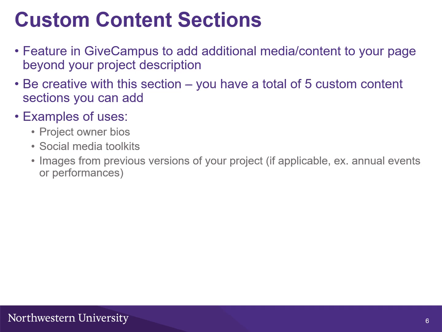Social media toolkits. So, if you want to provide sample social media posts for people who might want to share your page and become advocates of your project, or images from previous versions of your project, if that's applicable. So, for example, if you are a group that puts on an annual event or has done something similar to your current project, you may want to highlight images from previous versions to help people visualize what your project will look like and make it more exciting to the donors.